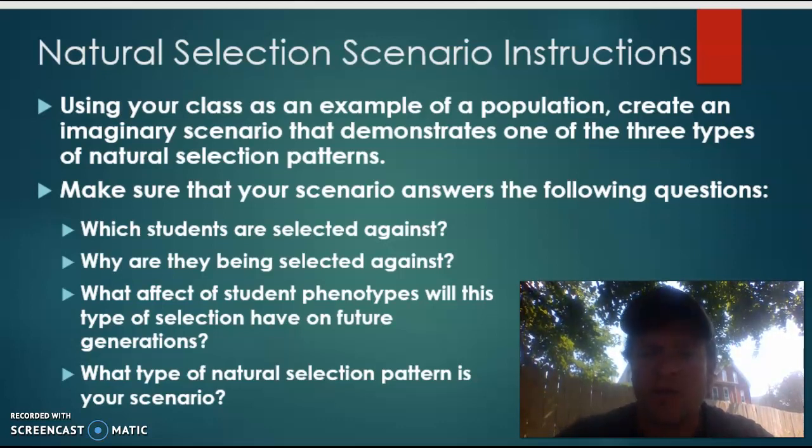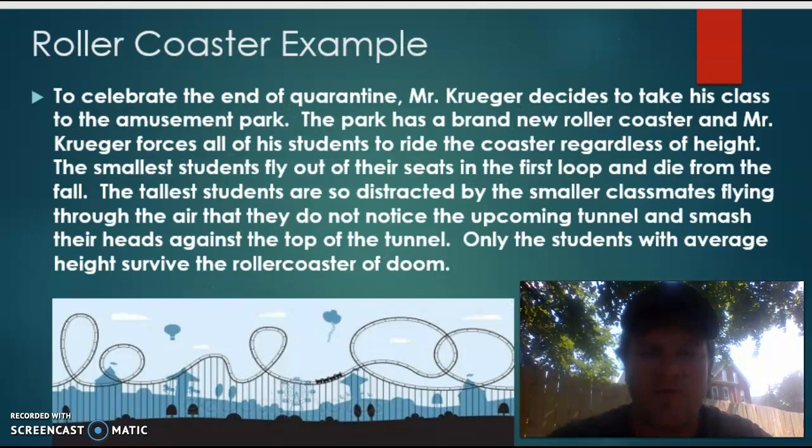So before we go any further, let me give you my roller coaster example. So this is an example of something similar that I'm looking for. So to celebrate the end of quarantine, Mr. Kruger decides to take his class to the amusement park. This park has a brand new roller coaster. Mr. Kruger forces all of his students to ride the coaster regardless of height.